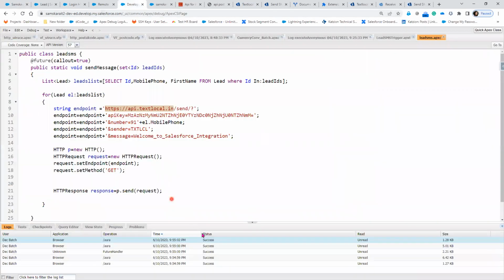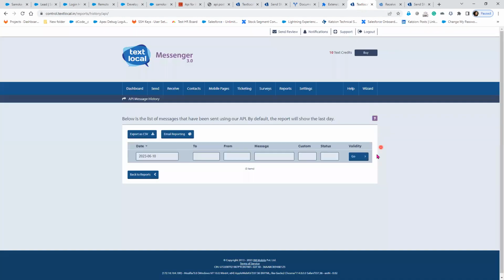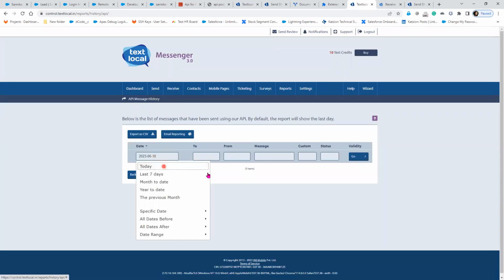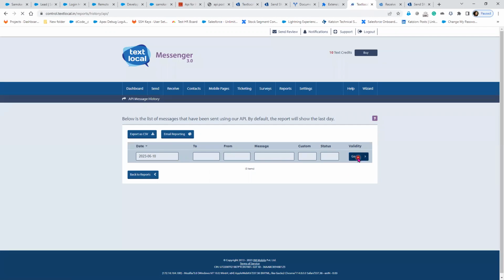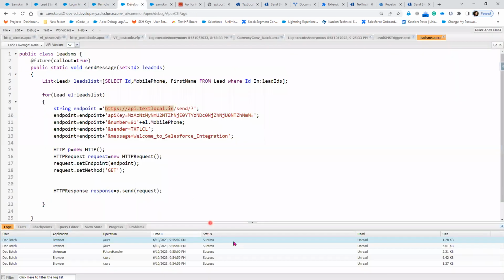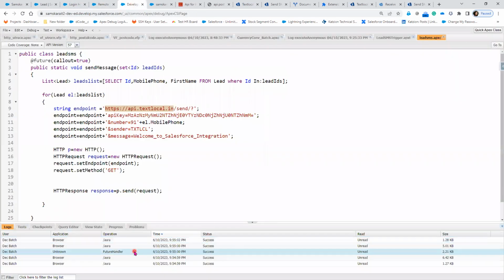Let's go to the developer console. Now the future method is executed. Click on go. Now let me see the future method.